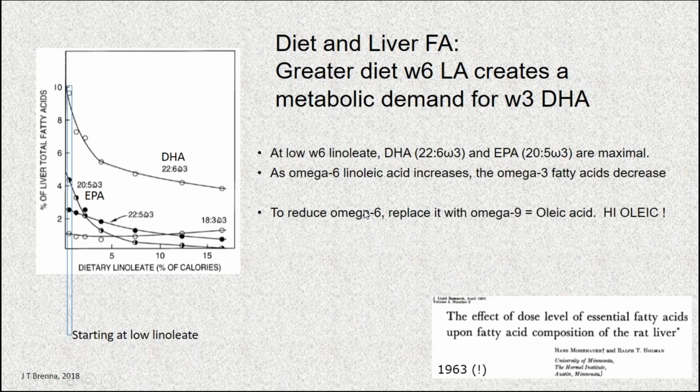This is more about competition. This is a very early study from 1963 that shows graphically how, at least for linoleic acid, as linoleic acid goes up in a diet, omega-3 goes down in the liver, and you can see DHA going down greatly. In the United States, we're out here someplace. We're at not quite, probably not 10% of calories, but we're probably close to it. And you can see if you drove down linoleic acid quite a bit, you'd actually get synthesis and incorporation. This is incorporation also of DHA into liver.